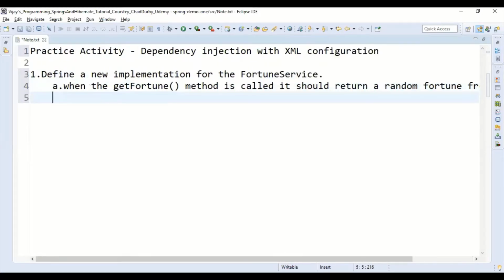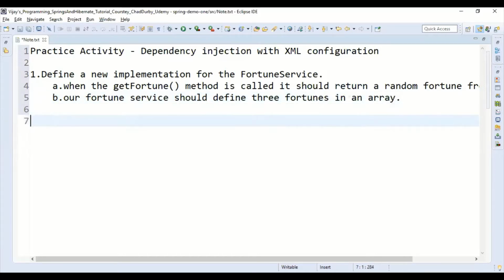That is the first subtask. And what is the second subtask? Our fortune service should define 3 fortunes in an array. That is the second subtask.